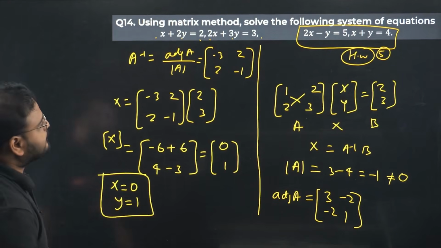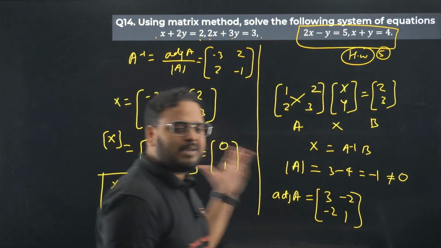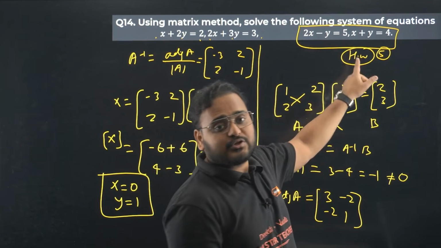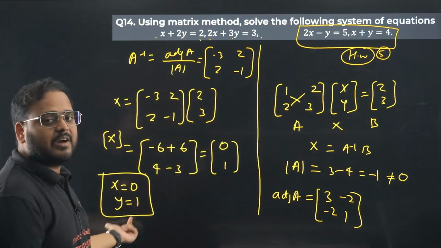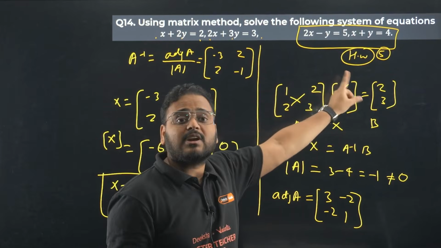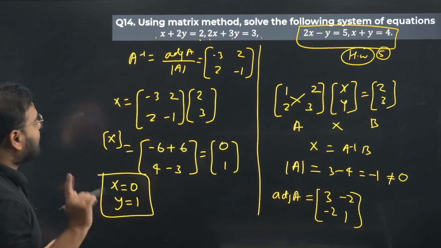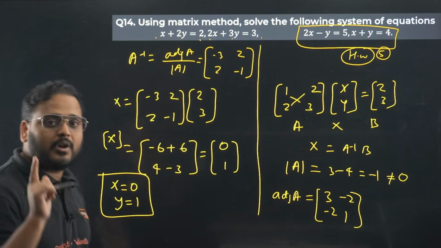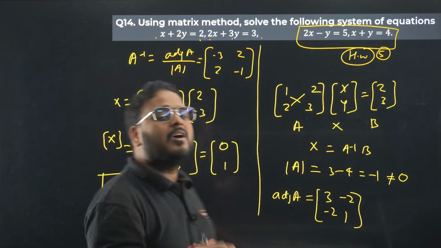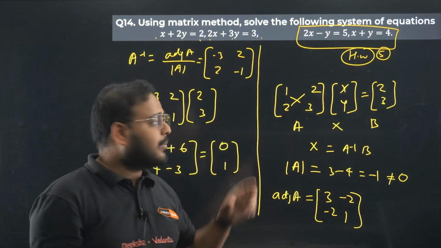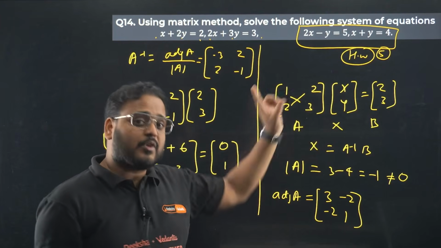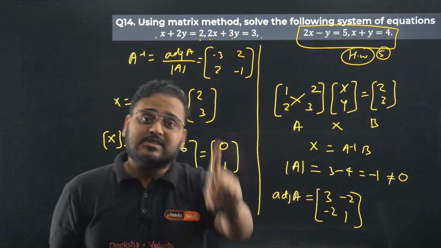Answer is done. Same way, please use the same approach to find the inverse for the second question, and then check for the X and Y values. This is homework number 5. I'll have one more homework to give to all of you, and that will be the last of it. Total of 6 questions I've given. Not all of them are actual homeworks; I've done some part and asked you to do the rest. But I want 6 answers from all of you. This is question number 5 as homework, and question number 6 also will be there.